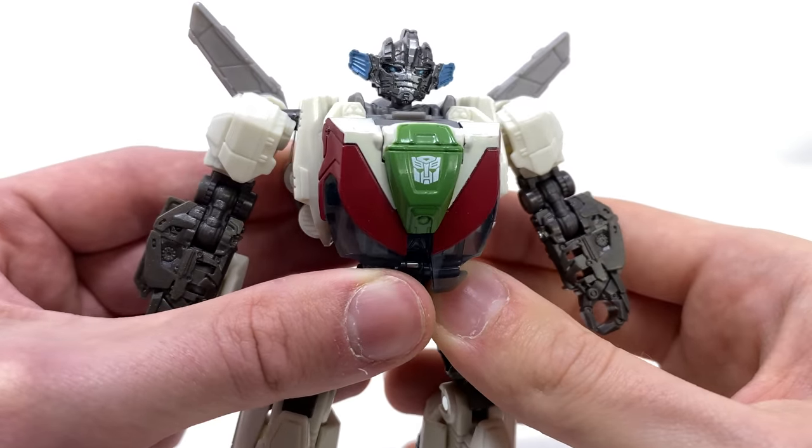So just take this shin piece, rotate this to the back, straighten out that knee joint, and compress that there into place. Take this, disengage that section, rotate this piece around, and just snap that there like so. We can then straighten up the toe, take this panel here, slide that down. Once again, snap that there into place.